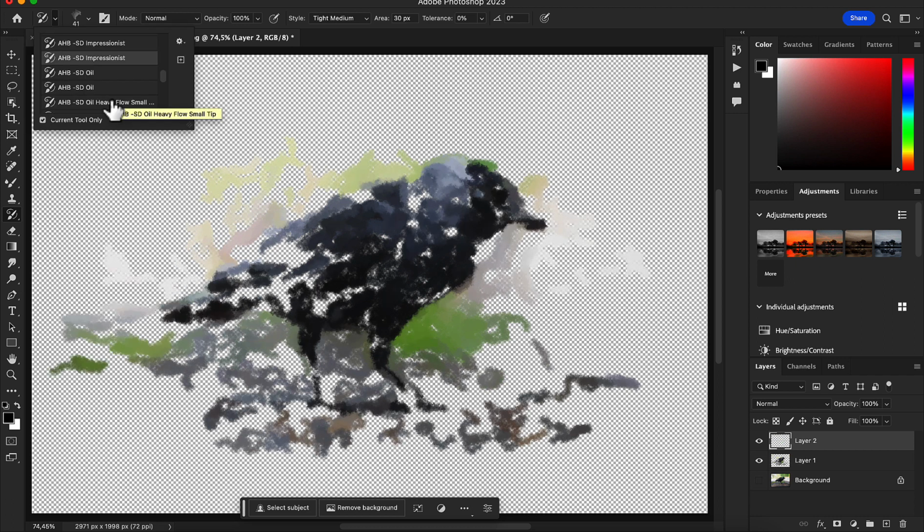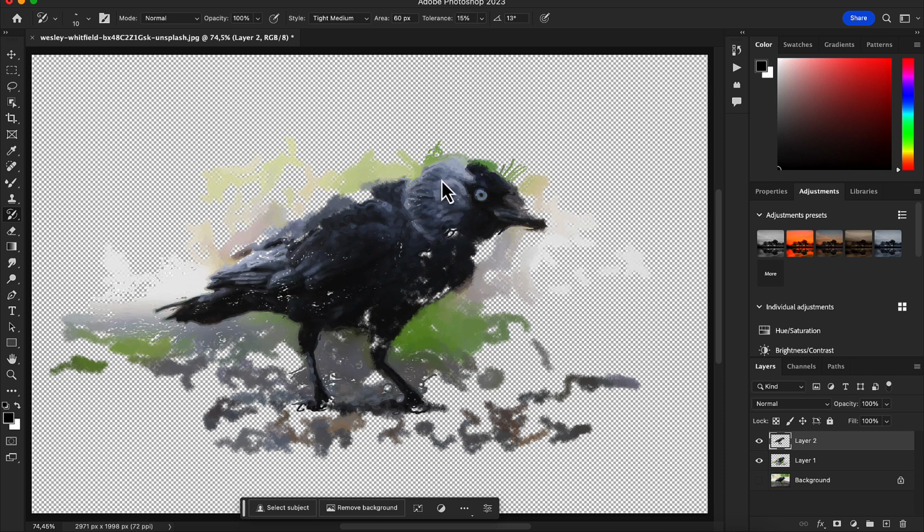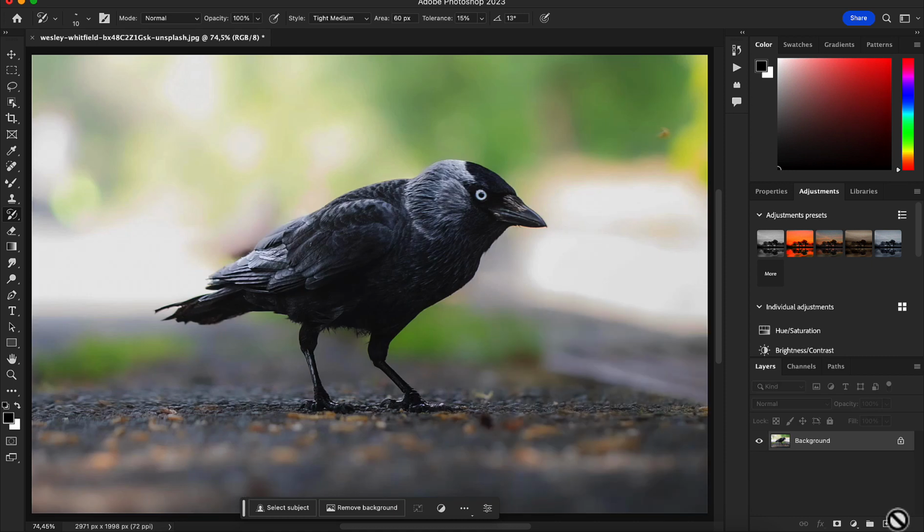In addition, I can use a smaller brush and paint out the details of the original image. So it's a very easy technique. I call this technique tracing, and you can check my previous video regarding the tracing technique. So that was tracing. The smudging is a bit different.